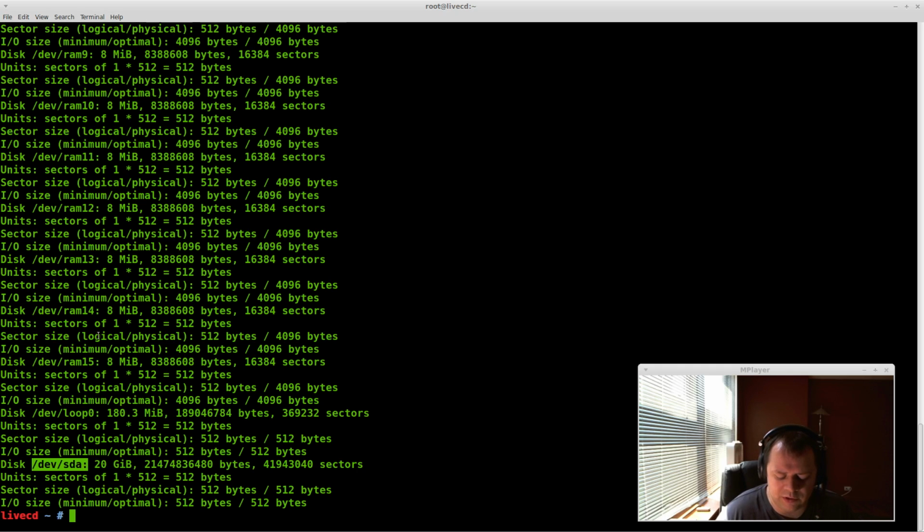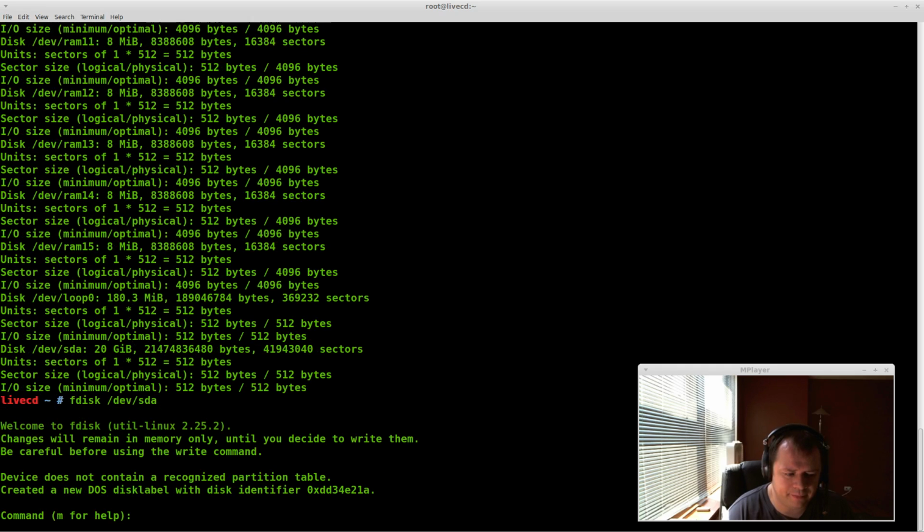Now, if you're installing this on a newer machine and it has that EFI boot stuff, you're going to have to follow the Gentoo tutorial and install that stuff manually. It's a little different than what I'm going to show you here, because this is inside of KVM, and it just presents a generic disk SDA to us. So follow the tutorial if you're going to try to do this on your own machine.